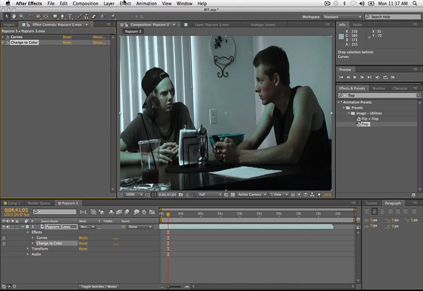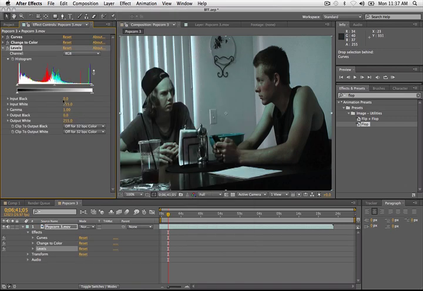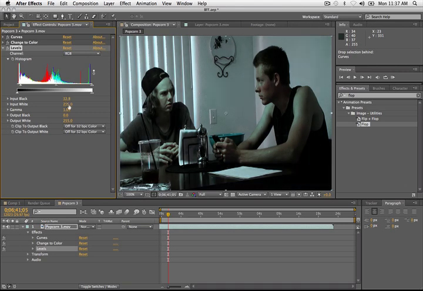Alright, so with this, let's go Effect, Color Correction, Levels. Let's see what we can do here. Input the black, take out a little bit of white. Go into the blue channel. Make this about -15.